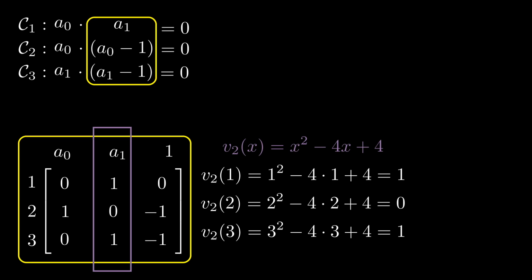So if you think about V2, what it does is that if you give it the number of a row, 1, 2, 3, it'll give you the selector for that cell. So for example, in this case, it'll give us a selector for A1, right? So if we plug in the values 1, 2, 3, and we run through the calculation here, you'll see it gives 1, 0, and 1. Exactly what we want, right? So it's a polynomial, it's an equation that represents the middle column.